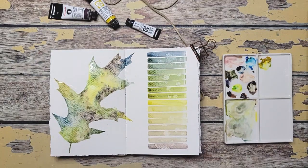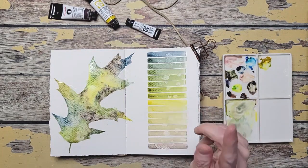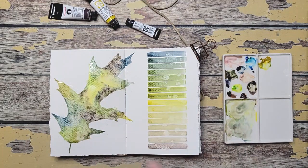Now, I would have never thought of using these three colors together, but I'm really, really pleased with them. I like the way the blue and the hematite mingled, but I also like the way the yellow mingled with all of them. But all three together made that really beautiful color. I love that color.